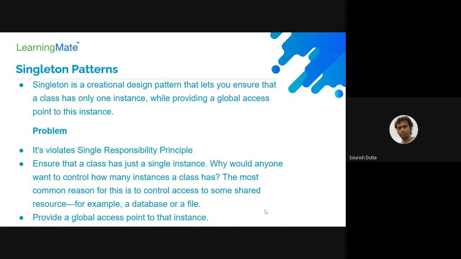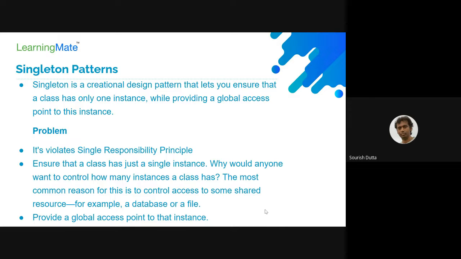Only one database connection, or a pool of database connections, may be open. Another simple example is I want to create a log, right? From my application, I want to create a single instance of log that I'm going to use in all my classes. I'm going to log the request, response, and other things.